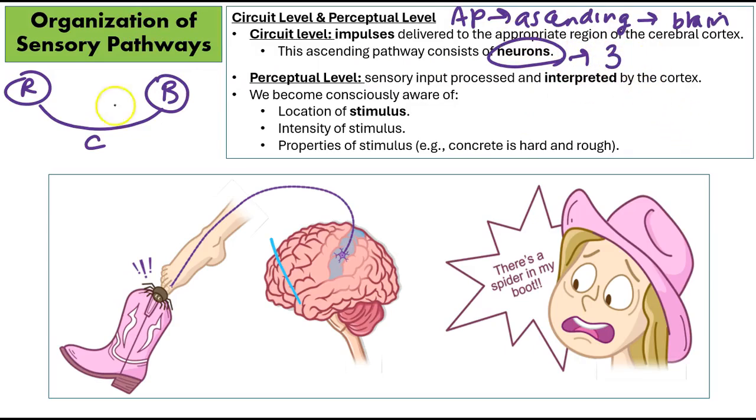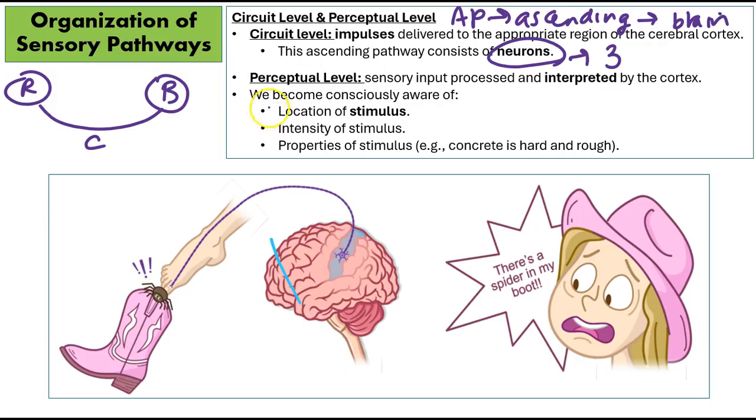That's going to be how you get those afferent pathways or ascending pathways. And then what happens when you get to the perceptual level? Well, you're going to have that input of information go through that relay station, your thalamus, and then the somatosensory or cortical portions of your brain to say what's happening here. It's going to process the information, but also interpret the information.